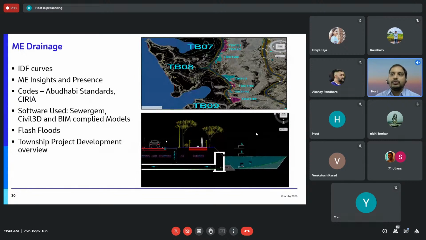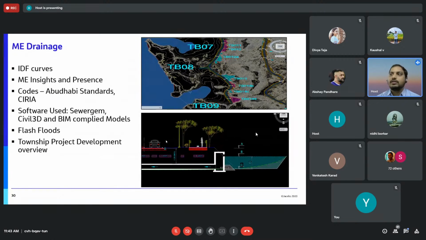So I would like to share one project, a township development in the Middle East, which was a completely greenfield project. The land was totally available for us to have our design trials. We tried a lot of options, like taking the road from here, taking the road from this direction, and how much cut and fill balance we can achieve so that we can minimize our cost, because cost is also a big concern in this region.